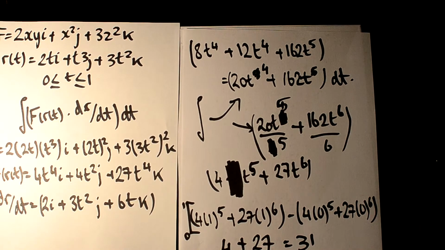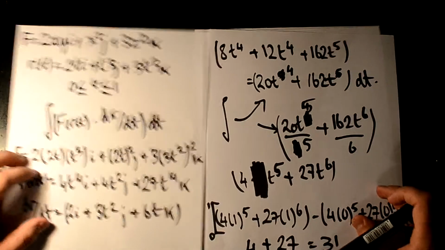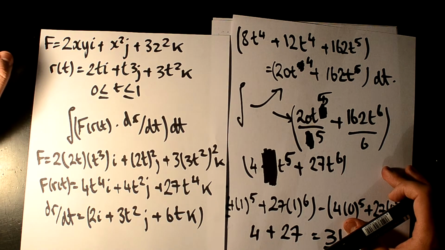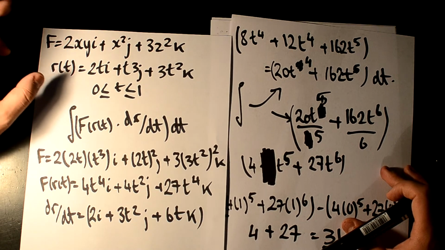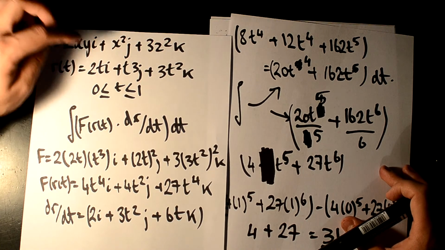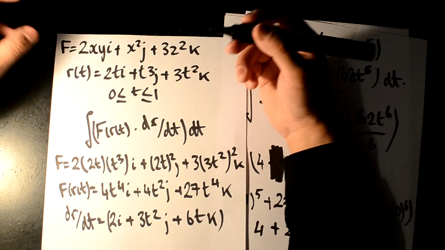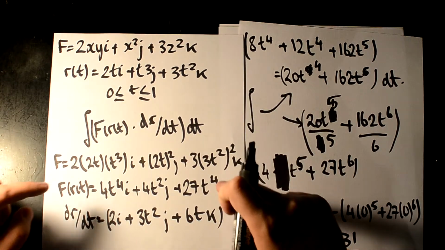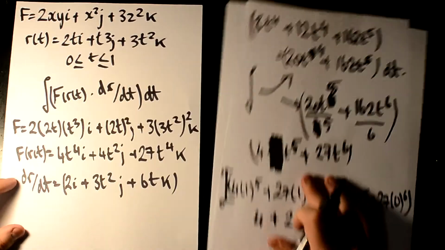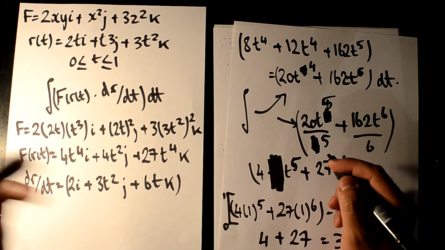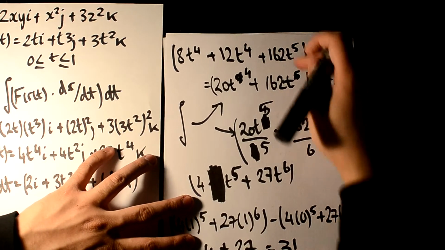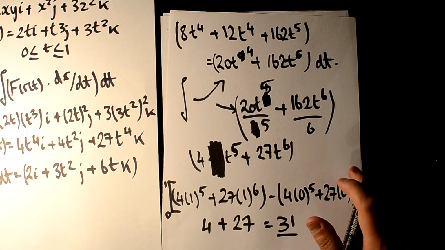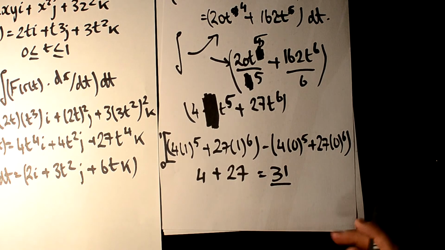And generally speaking, it's pretty much the same thing. You have a vector field. You get another vector in terms of t. You're going to parameterize and replace all your x's and y's and z's with t's. Get it into f of r(t), dr/dt, and then you multiply them. You do a dot with each other, and you should get this. Obviously, don't make these silly mistakes with poor integration skills there, and then you should get a nice little value.